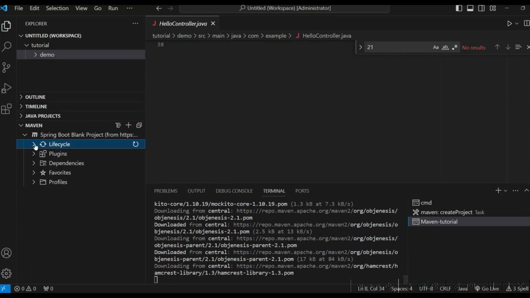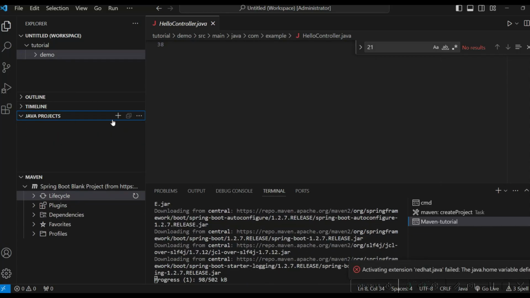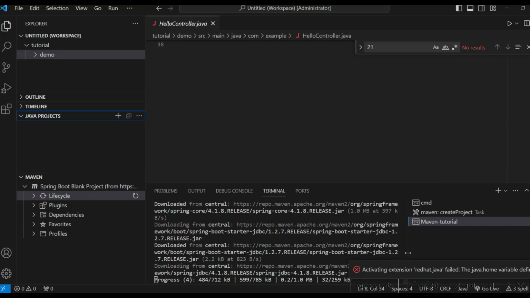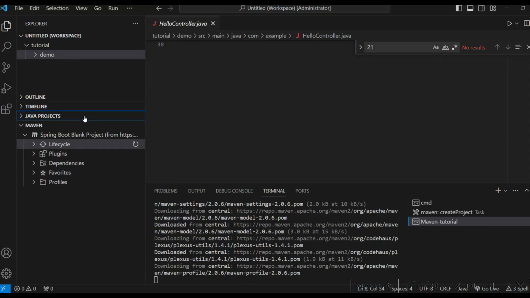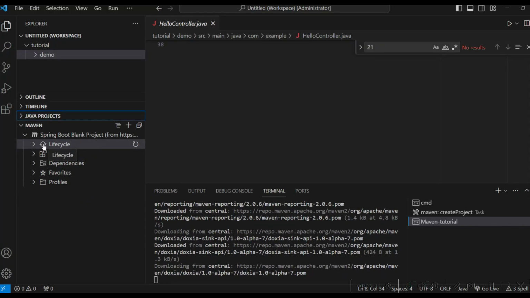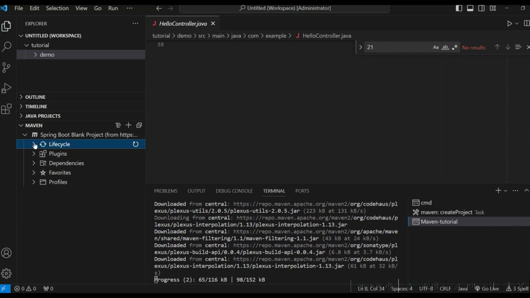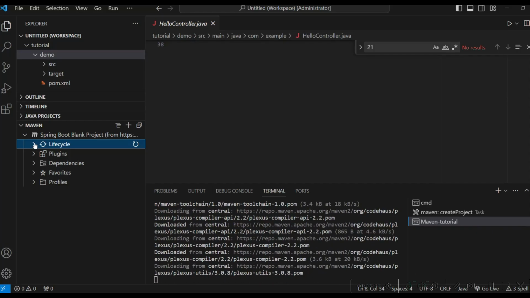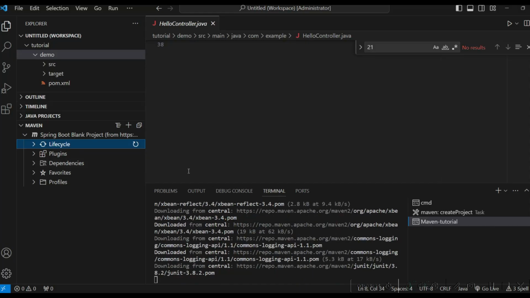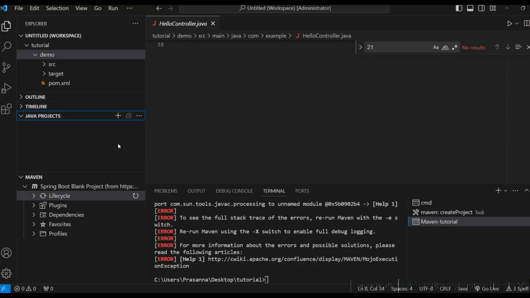It will take some time, since it is the first time. Yes, the build has failed.